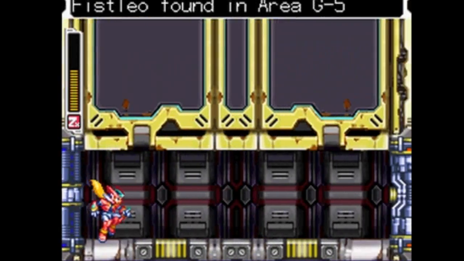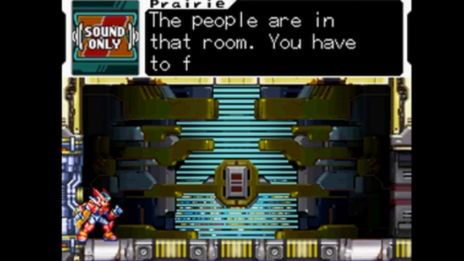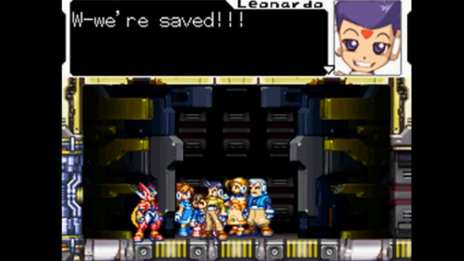Also, as I mentioned before, Pseudoroids actually regenerate after a while, so it's set up there, Fist Leo. I can now refight Fist Leo if I want, and I believe it actually helps the biometal a little bit. I forget how that works, but, you know.